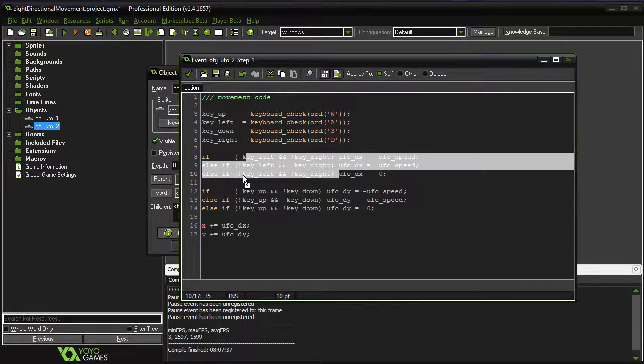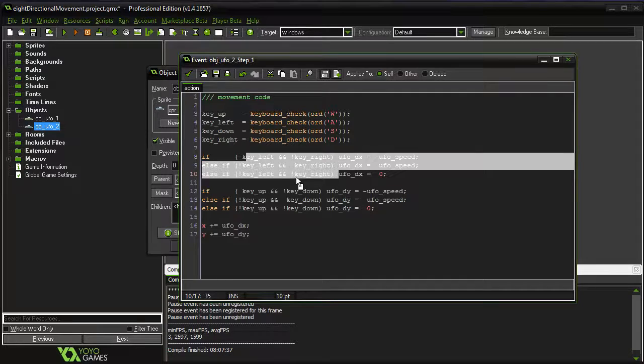I don't want that to do anything, because if I'm holding down left and I start to move my hands so that I hit the right key, I don't want it to stop my movement. I don't want anything to happen. I don't want to actually start moving right until I remove my finger from the left.